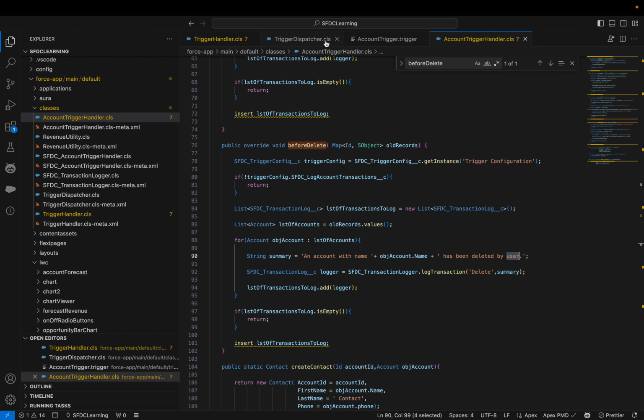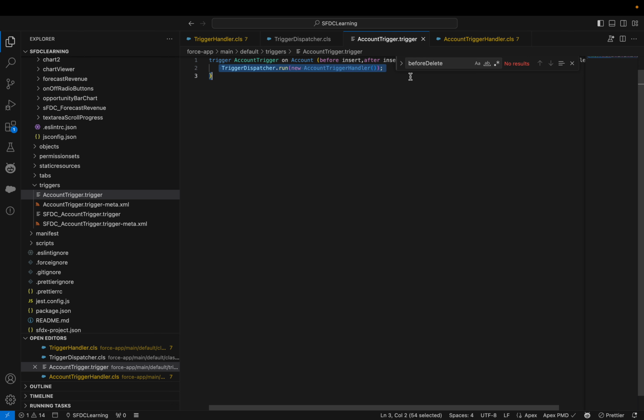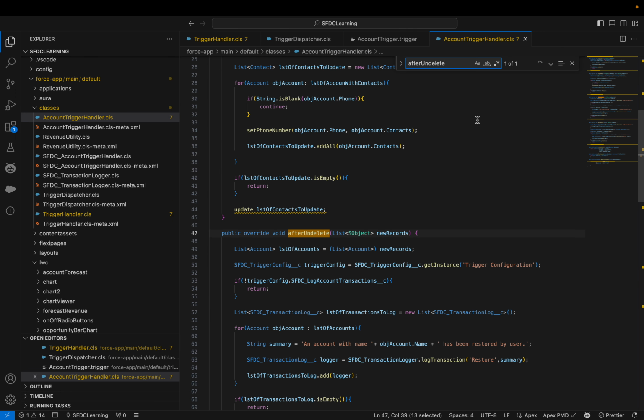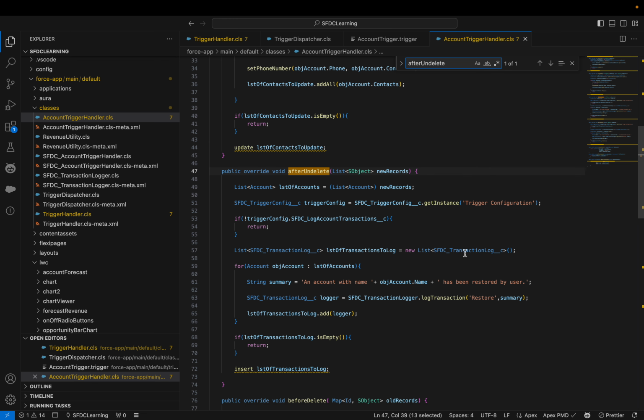And after undelete, again the same piece of code got executed once an undelete operation or restore operation happened. It came to trigger dispatcher and it has called after undelete method, which has again logged a transaction called an account with name so and so has been restored by user.